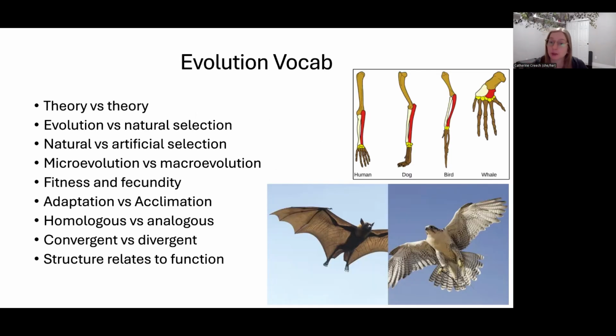Lastly, I want to finish on some vocab that we're going to use to talk about evolution throughout the rest of the term. The first is the way that we use the word theory as biologists versus the way theory is used in daily life. When I say theory to my friends, I'm saying I have an idea, I have a guess, I have a hypothesis. But in biology, the word theory means something that has been repeatedly tested and all of the data so far supports the hypothesis. It doesn't mean it's capital T true, because we can't prove things as true in science, right? We can just say we haven't disproved them yet.